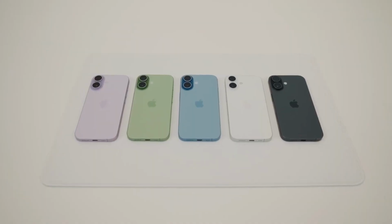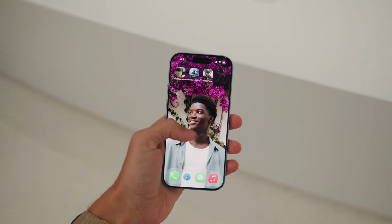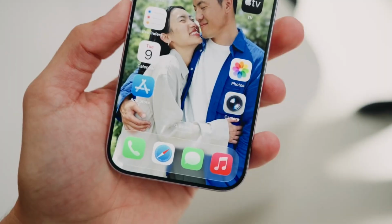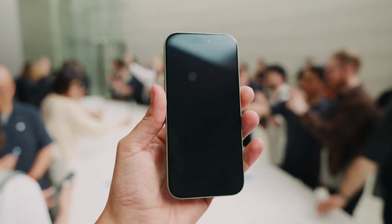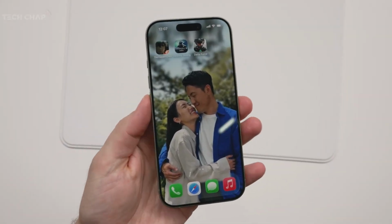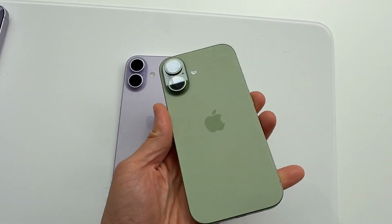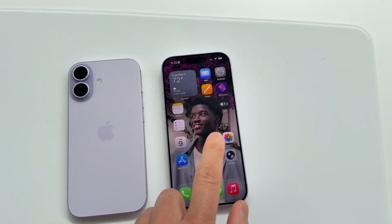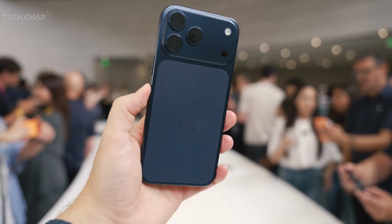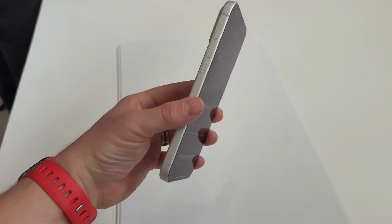Performance is where things get interesting. The A19 chip isn't just faster, it's more efficient, and Apple is leaning hard into on-device AI processing. Even the front camera has been completely re-engineered with a square sensor and Center Stage support. Imagine FaceTiming and the camera automatically pans out because a friend just joined the frame. No extra setup, no quality drop. On the back, you get dual 48-megapixel Fusion cameras that can now pull off sharper zoom shots and even high-res macros, which makes this the most capable base iPhone camera system ever. And yes, fast charging still gets you to 50% in just 20 minutes, as long as you have the right charger, of course.